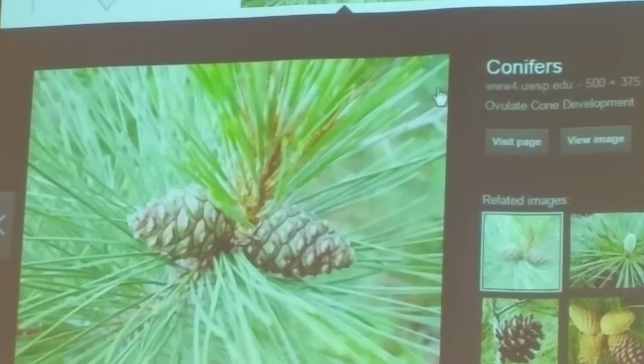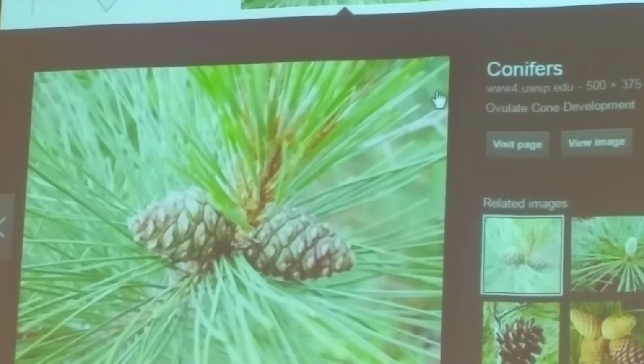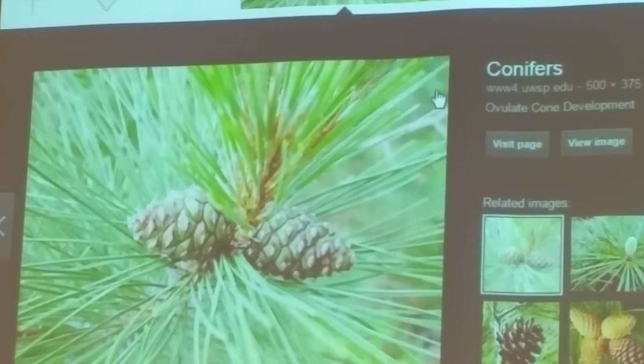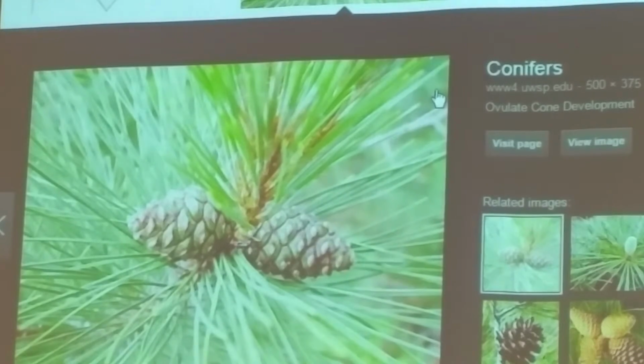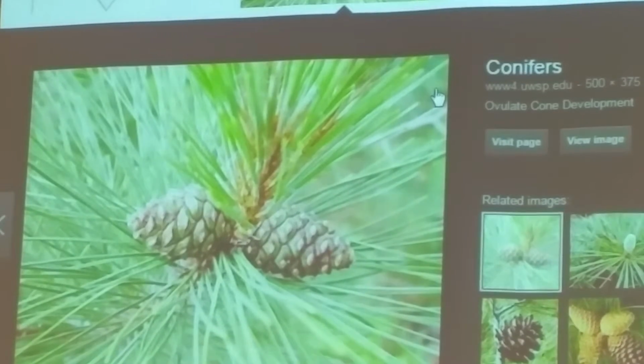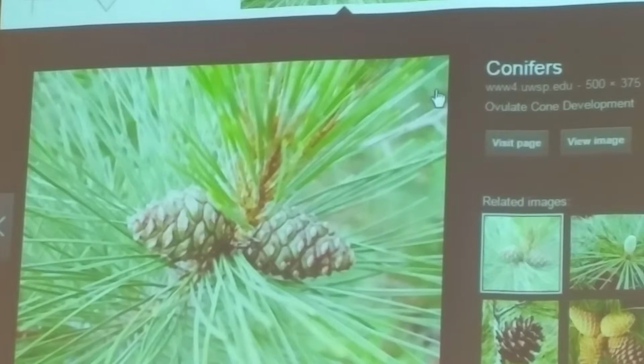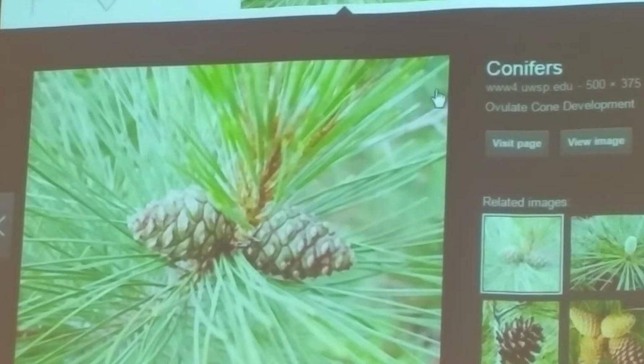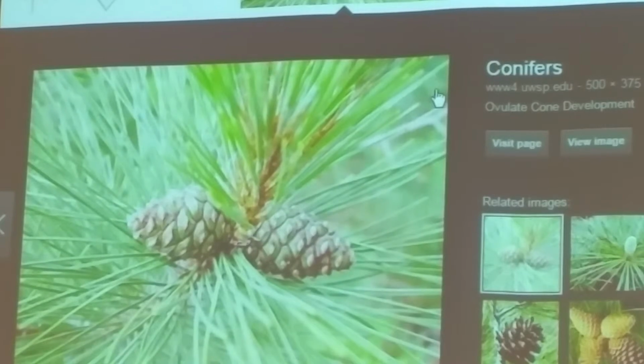So the gymnosperms include cycads and a bunch of weird plants, and then all the conifers, right? Like the larches and spruces and fir trees and pine trees and junipers and cedars and all that kind of stuff. All right, so they produce a ton of pollen. It goes everywhere. It goes on your driveway, in your car, into your lungs, and everything like that. And only a tiny amount of it ever gets to this, to the goal, right? So that drives the next evolutionary advance, which is what? Flowers. Flowers and fruit, okay?